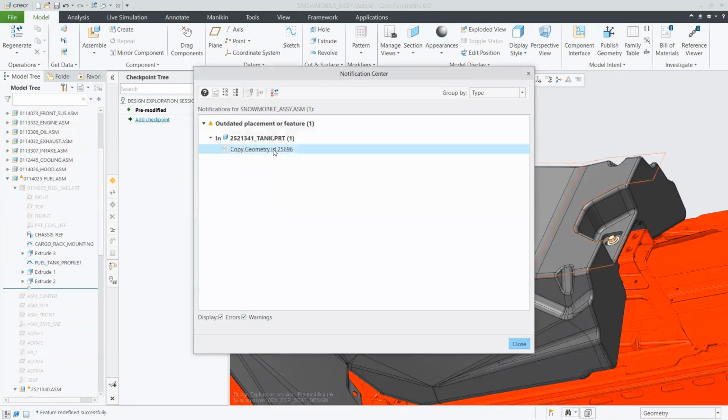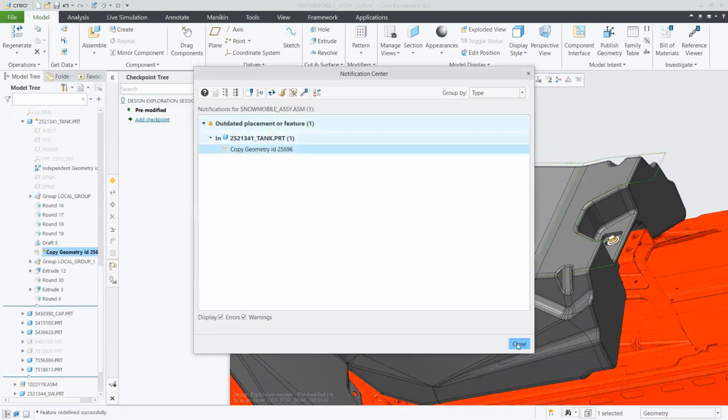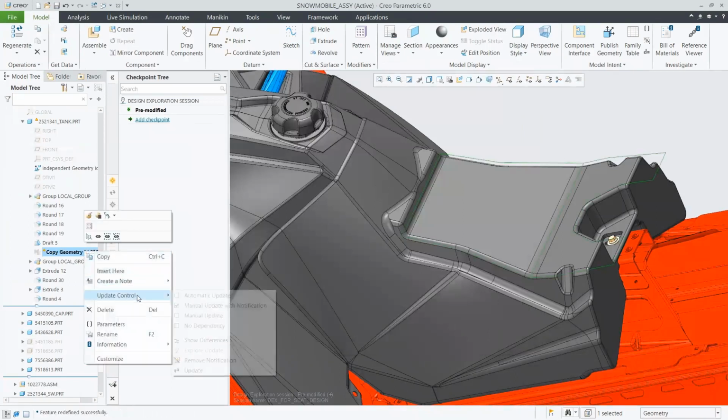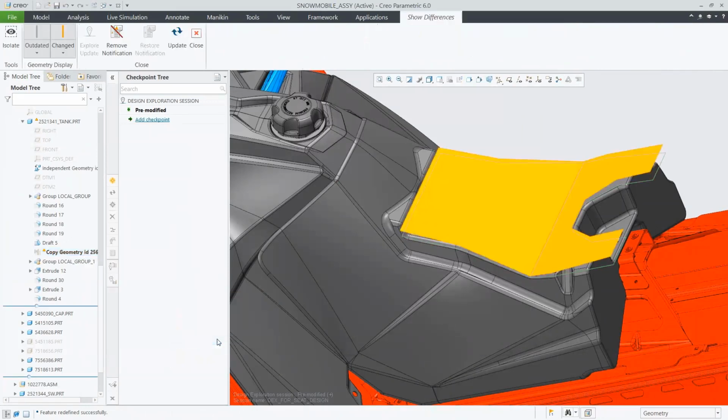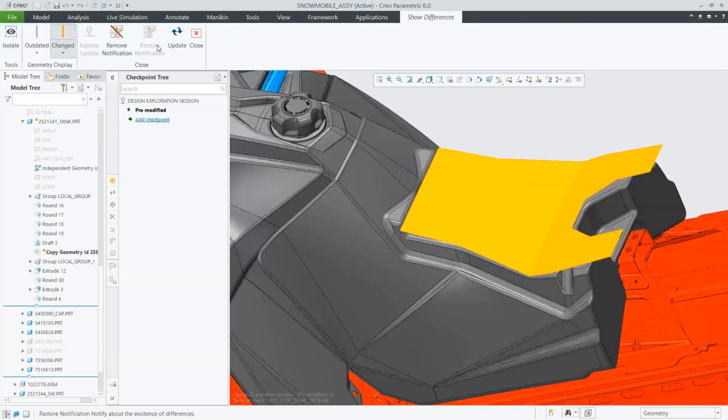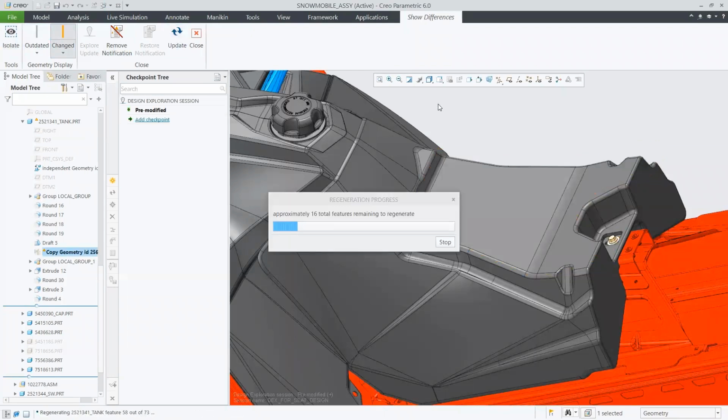And now when we make the change, we can see that we have an outdated feature. This is from some of our copy geometry. What you can do now is check out the specific differences. This allows you to see exactly what's been changed, which features are now outdated. You can see here that our outdated features will be outlined in gray, and any of the changed features will be highlighted in orange. Very clear to see. And from that point, I could choose not to have those updated if I didn't like the change, or if I'm fine with it, go ahead, update it, and keep moving on.